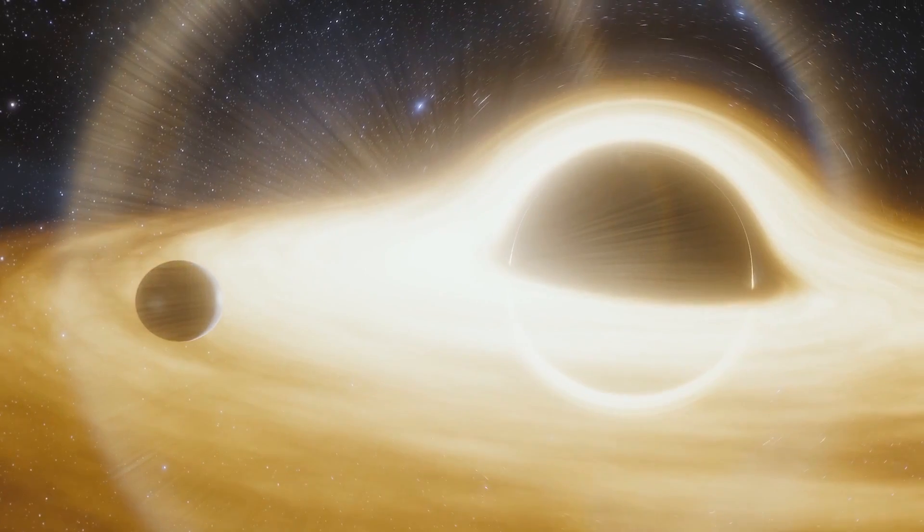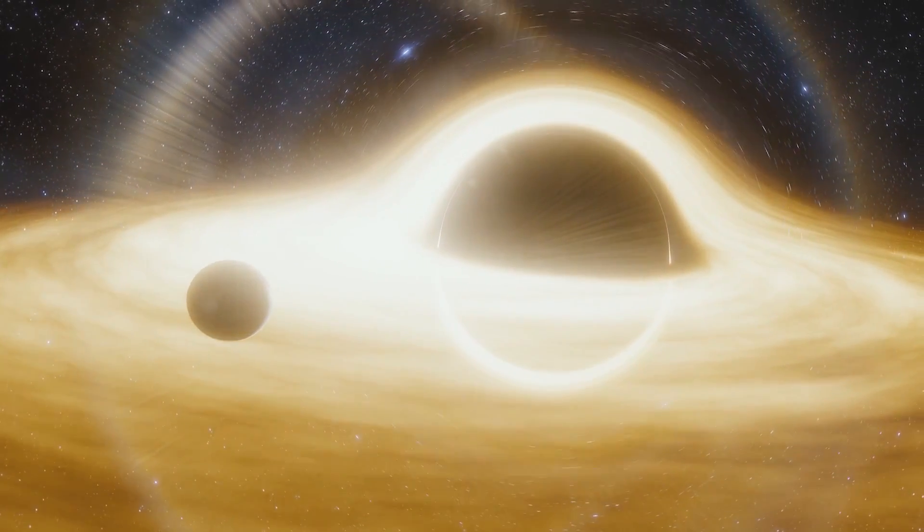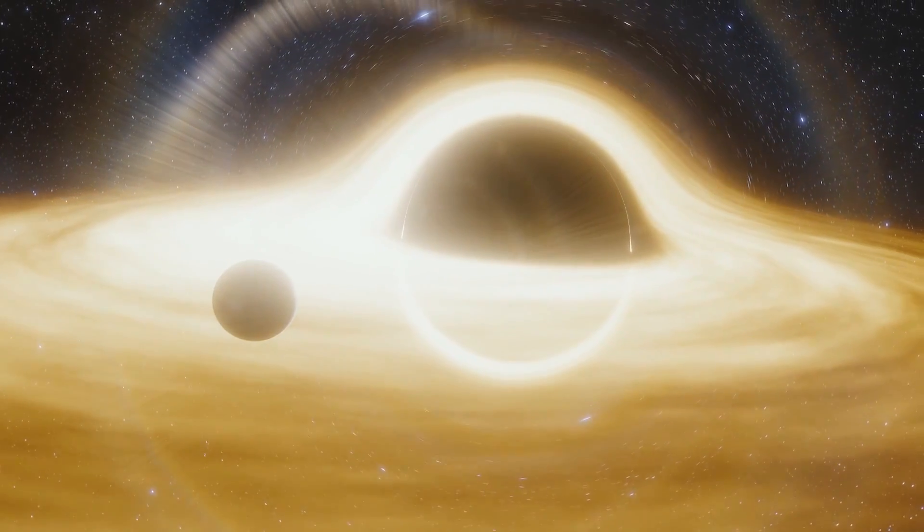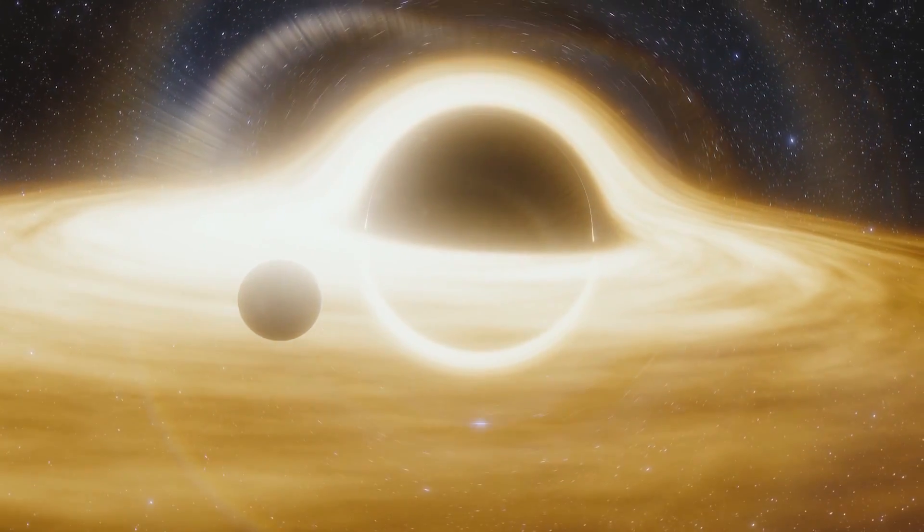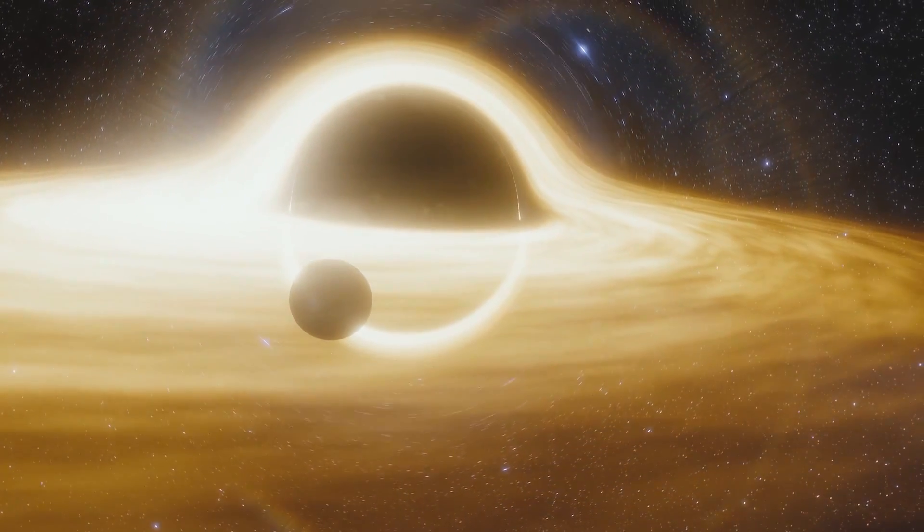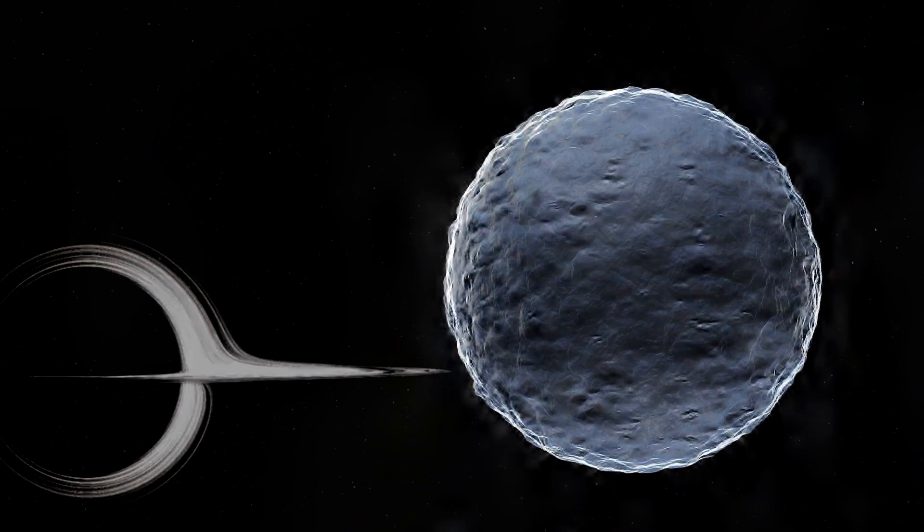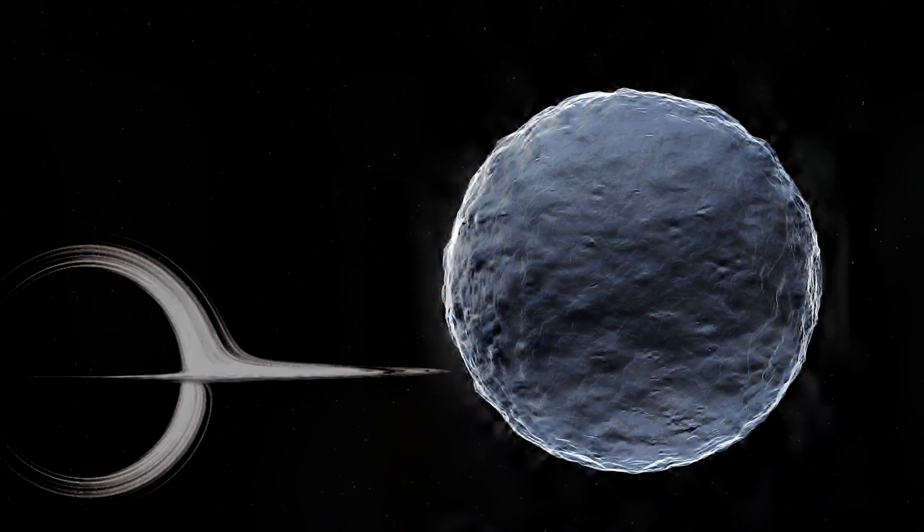Is it possible that the raining down by these water nanoclusters on a planet that was associated with one of the collapsing stars, but is now captured by the black hole, could provide the water necessary for life on that planet? Perhaps even a water planet.